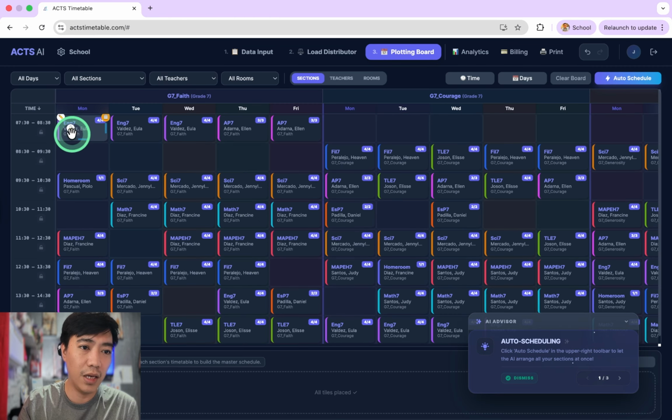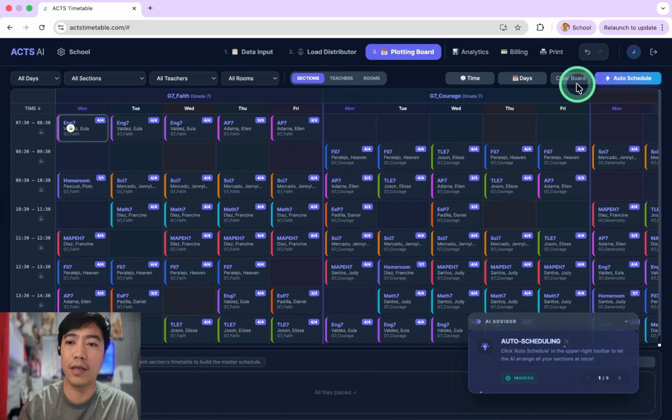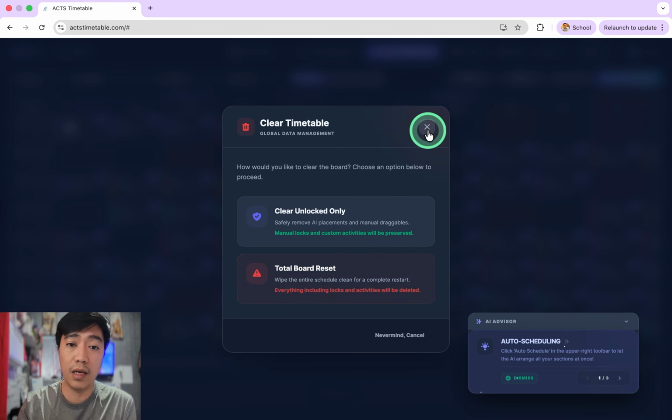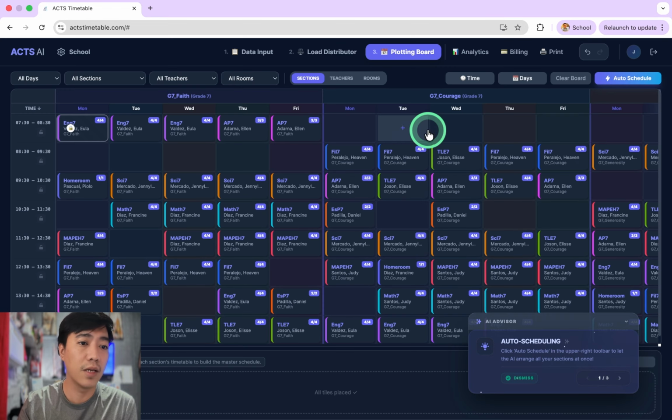You can easily lock this by clicking that lock. Once locked, and you reschedule again, it will not be cleared anymore if you just clear using the clear unlocked option. But if you clear all the board, a total board reset, all the tiles will be cleared, including the locked ones.